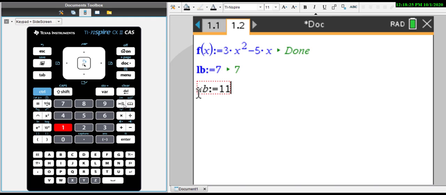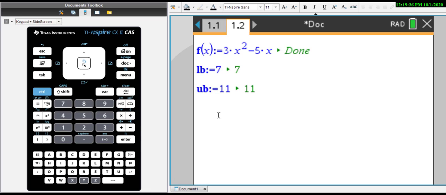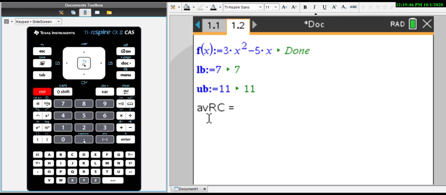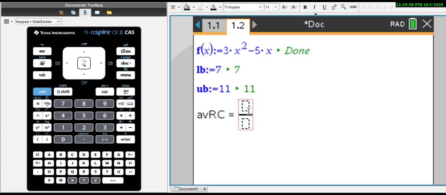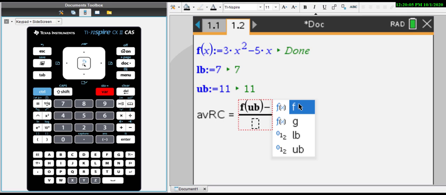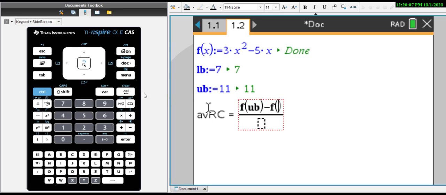So this is called the assign, which is as good as storing or defining. So average rate of change we know is y2 minus y1 over x2 minus x1. So use the fractions template. In this case, it's going to be the function value with the upper bound. So I'm going from right towards the left. So the higher value minus the lower value. So upper bound minus the lower bound. So function value with the lower bound. And then in the denominator, the run would be upper bound minus the lower bound.